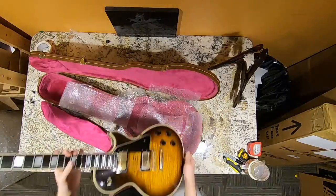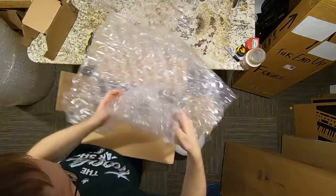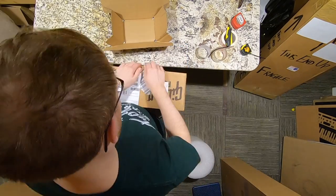Thing to do now is pack these guitars up. So I purchased the brand new Slash Les Paul to be traded for that Les Paul Custom, and then the Les Paul Custom was sold. So what are my final opinions of these guitars?